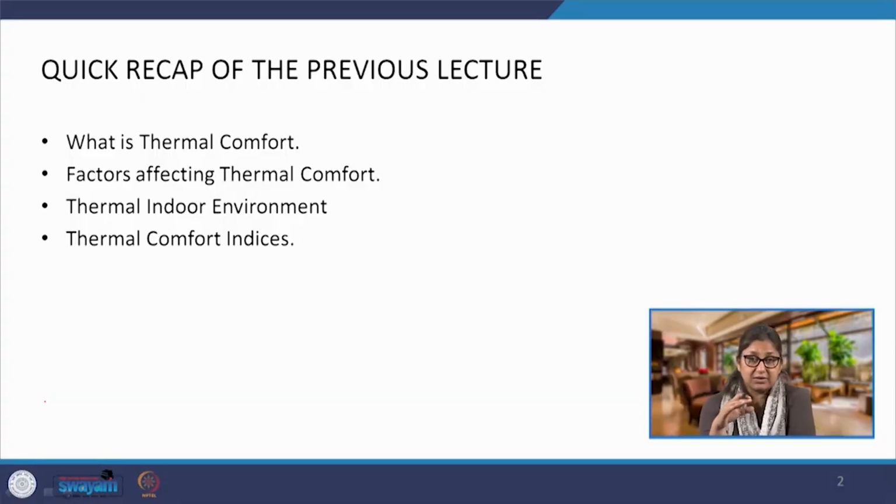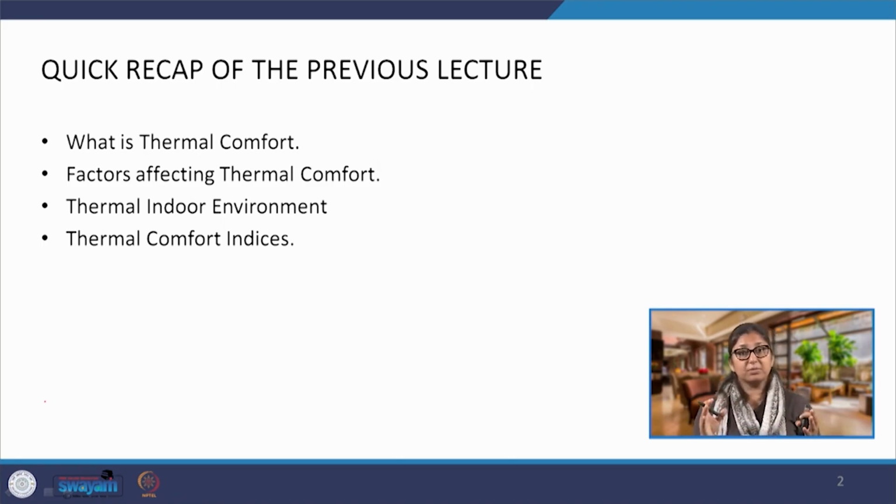In the previous lecture, which was the first lecture of this week, we understood the concept of thermal comfort and what are the factors which affect thermal comfort. We saw how humans interact with buildings and how buildings interact with the outdoor environment, under this entire understanding of a broader domain as thermal comfort. We understood that the primary reason for which buildings are constructed is to provide comfort, thermal comfort being one of the types of comfort, but the more dominant one.